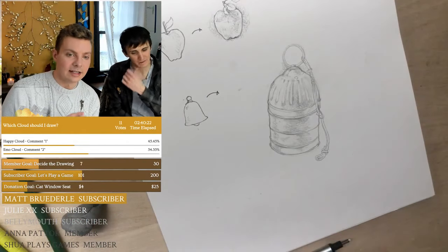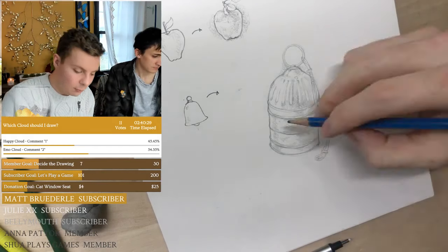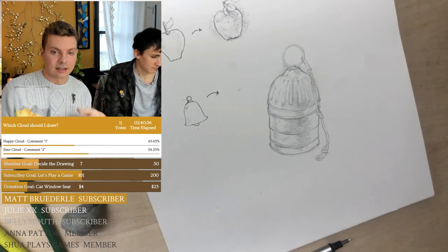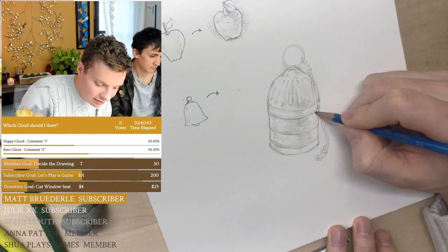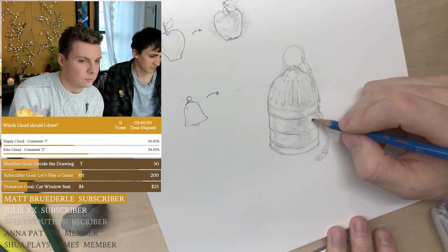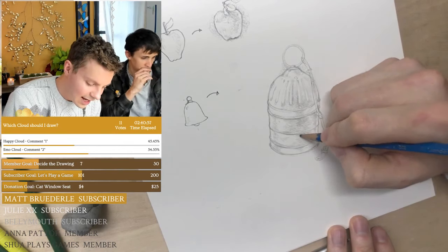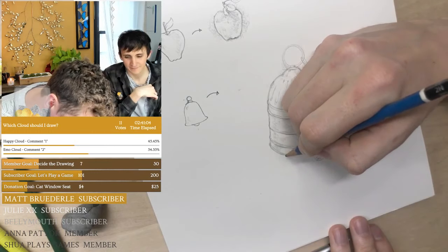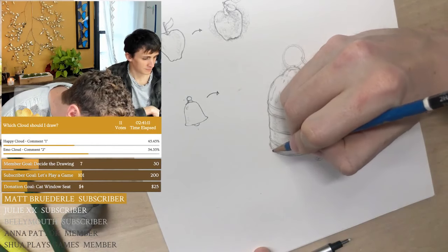I should also mention, as I'm going in, I forgot to say that I do a mixture of small circles when I want just a consistent gradation. And then when I want there to be a bit more texture, I usually do more of a cross hatch. So since this one has so much texture included on the bell, I'm doing a mixture of cross hatching, and then where I just want a little bit of value being pushed, I'll work in small circles. I'll basically create a nice soft gradation with my small circles, and then I'll do more of the hatching where I want it to be a little rougher, because this bell has a lot of rough spots on it, and I want the bell to read that it's worn, it's been used. Actually, this should be a little lower.